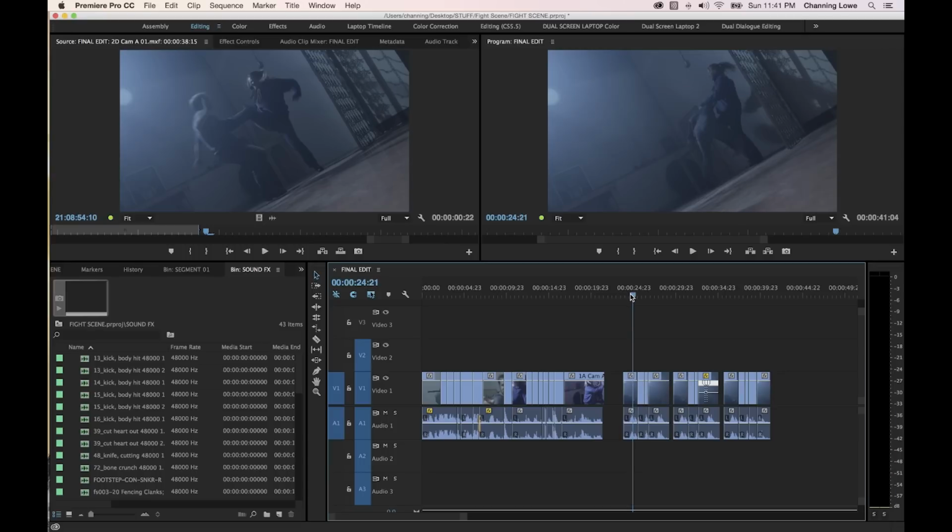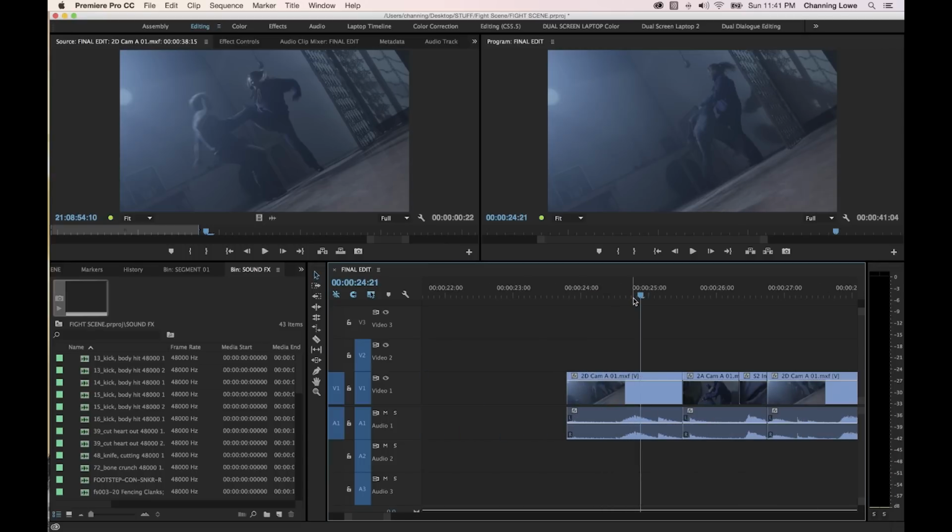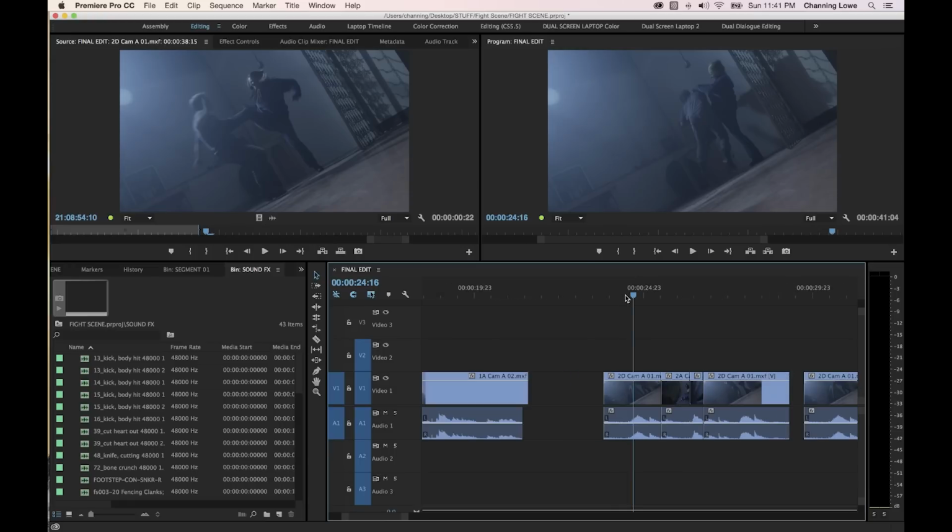And like I said, this is a sound mixer's job. Oftentimes a sound mixer will do this in something like Pro Tools or some other professional audio mixing program. Premiere is a decent audio mixing program, but it is primarily a visual cutter, though it does some sound mixing. I just want to experiment with the audio here and show you the difference between the visual fight and what they would call the aural fight, being basically what you're hearing and what that brings to the effectiveness of the shot.